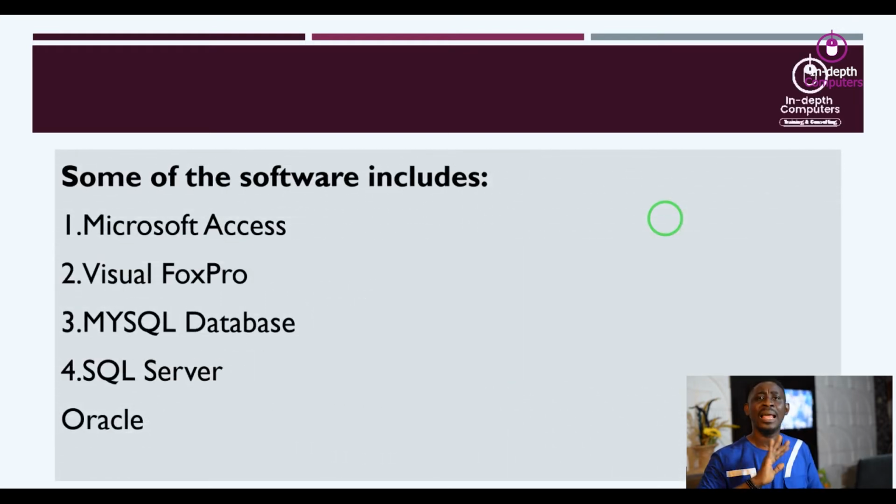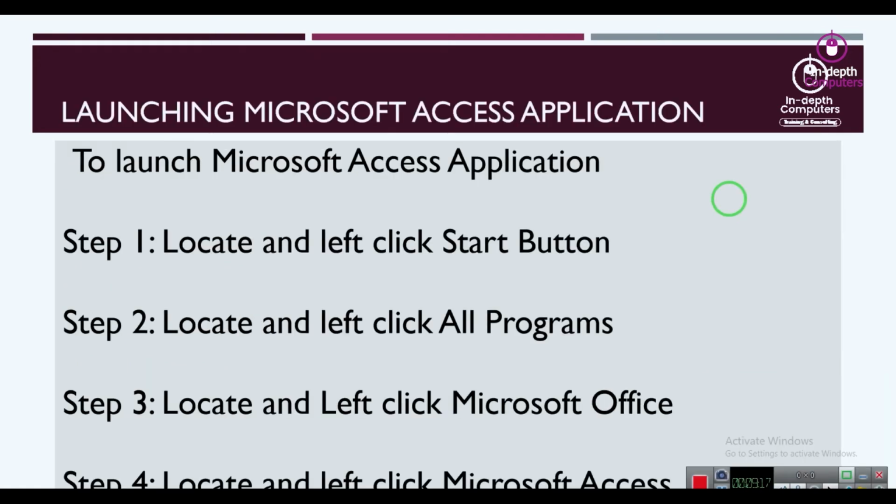Now, like I told you before, technology has helped to make database easy, and there are several computer applications that we can now use for database, moving from manual method to computer simulation. And we have different of this software. We have Microsoft Access, Visual FoxPro, MySQL database, SQL Server, and Oracle, and so many other softwares used for database, including Python. All of these softwares are used for database, and they have made database seamless and easy.